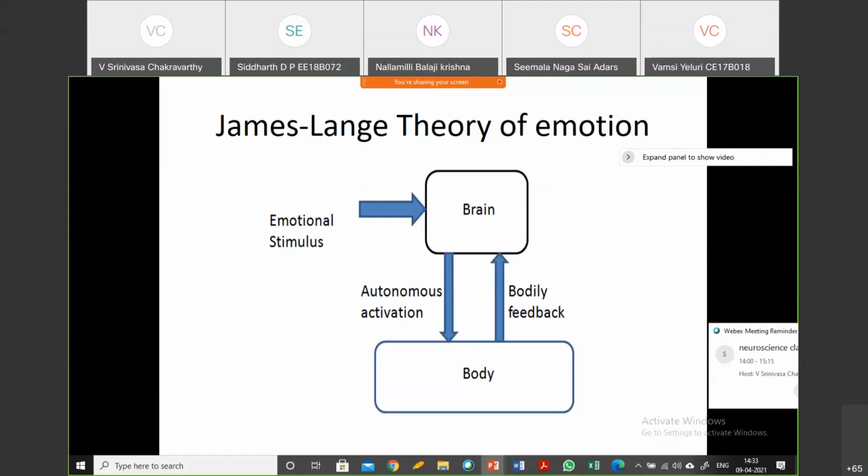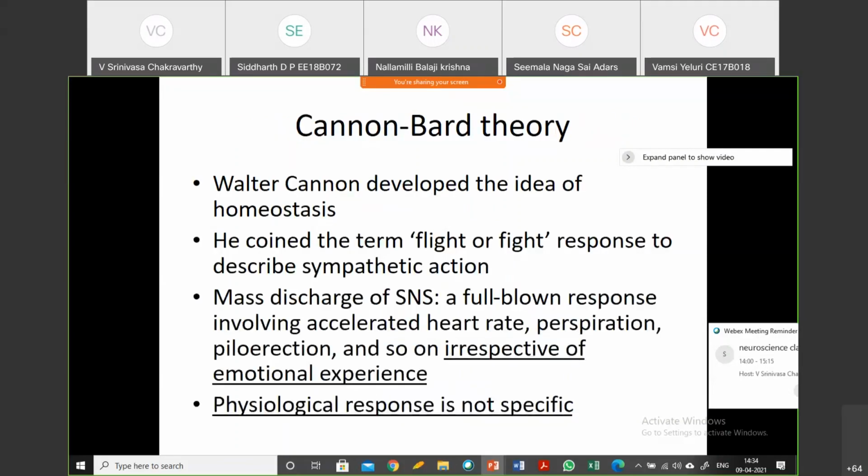So what does it say? There's an emotional stimulus, like the bear. It is perceived by the brain through the senses. Then the brain sends signals to the body. This sending of signals to the body doesn't happen in situations where there's not much emotion going on, like I said, in the case where you are sitting and solving some math problems. So that autonomic activation of the body takes place. The brain sends those signals, then the body gets activated. There's perspiration and accelerated heart rate and all that. And that is fed back to the brain. And what happens in the brain now is felt as emotion. So this is the mechanism of emotion.